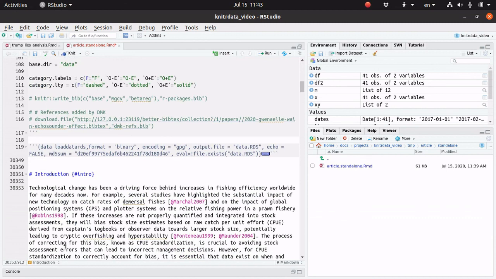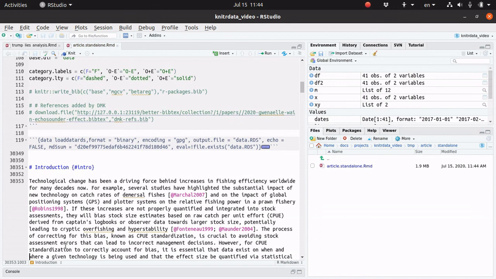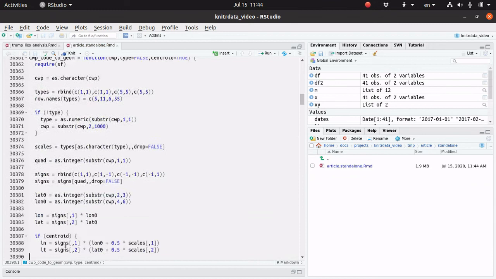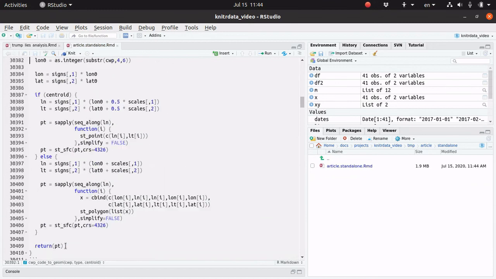Now, Rmarkdown, or Rstudio, excuse me, does not want to open a document that is more than 5 megabytes in size. You can still create standalone Rmarkdown documents. You just won't be able to edit them in Rstudio if they're bigger than that. But this is a file that's below that limit, and so we can directly include it and edit it in Rstudio. So as I said, once we get beyond that chunk, we get it off the screen, you can edit as you normally would, and everything works as one would normally expect.